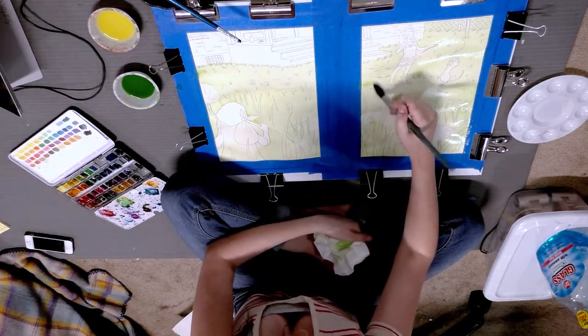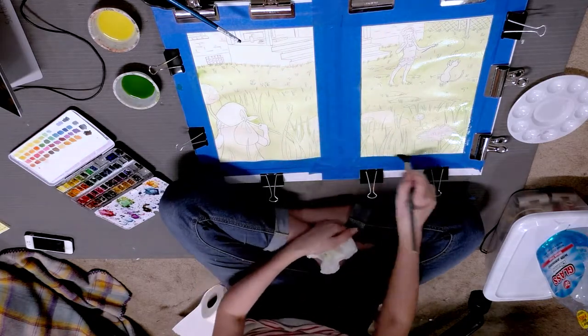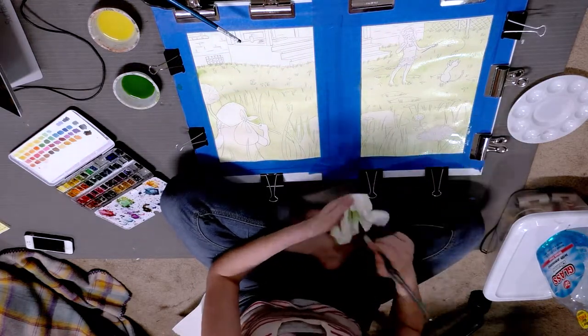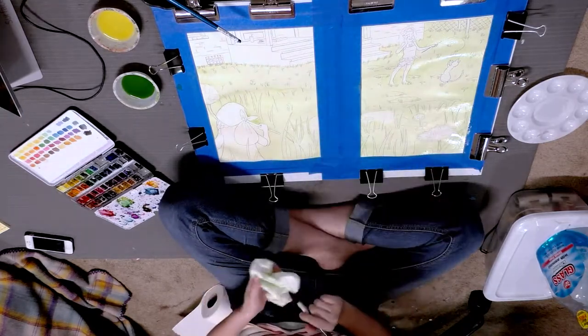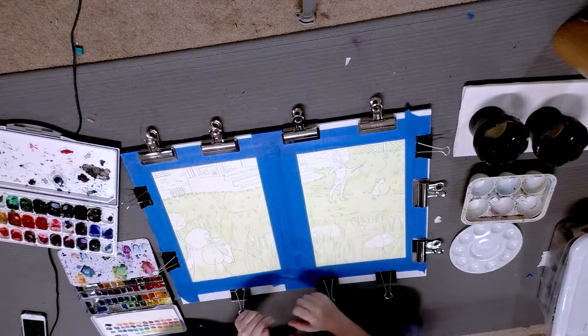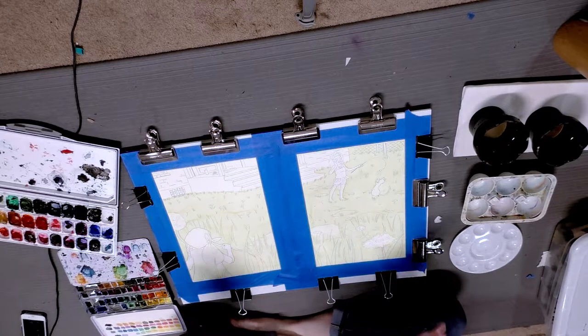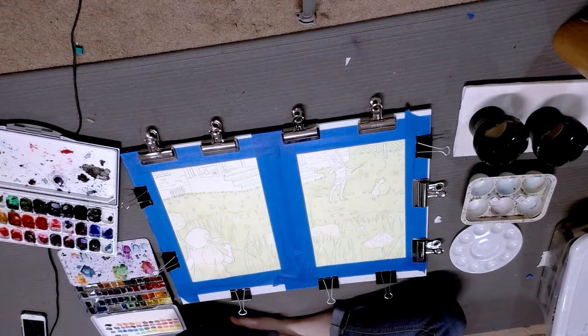And just as before, I'm gonna mop up some of these areas that are just pooled color and let this dry.